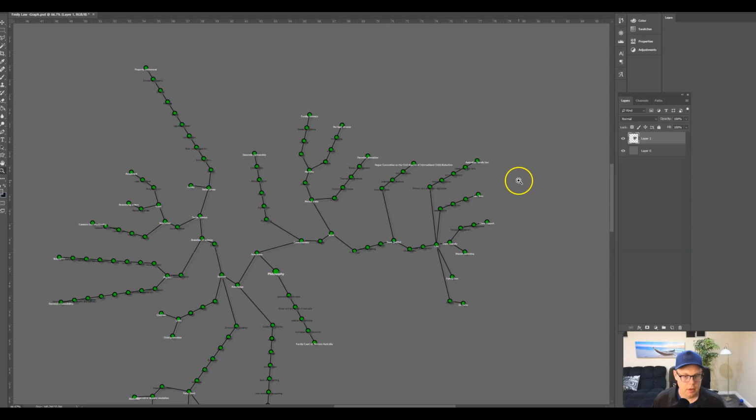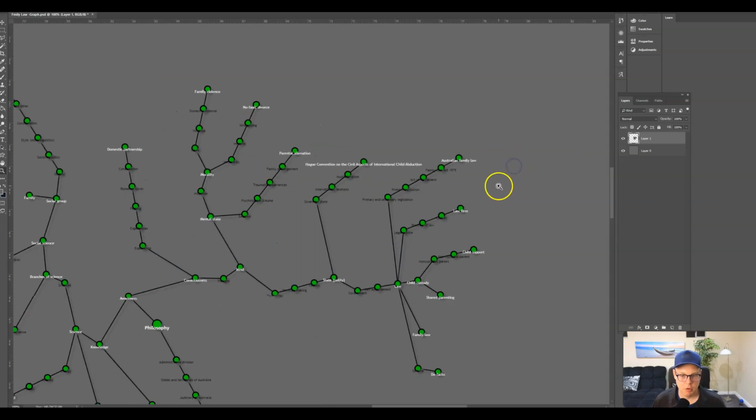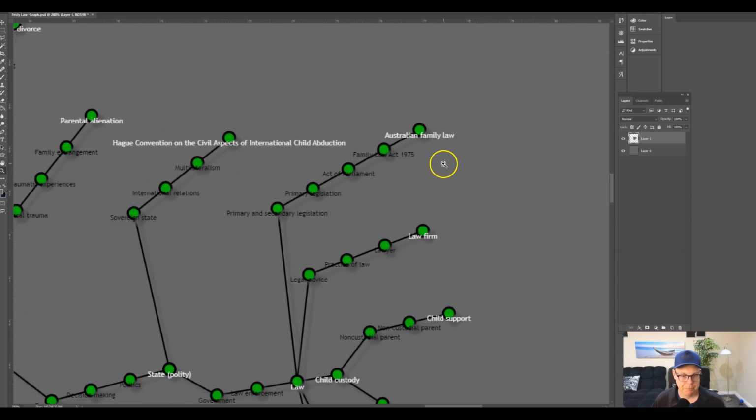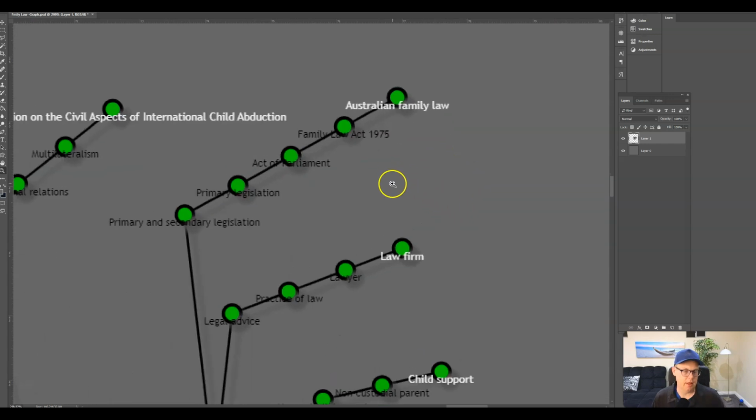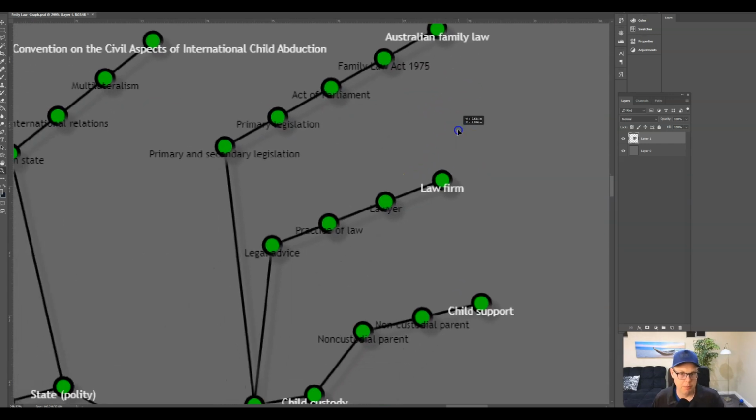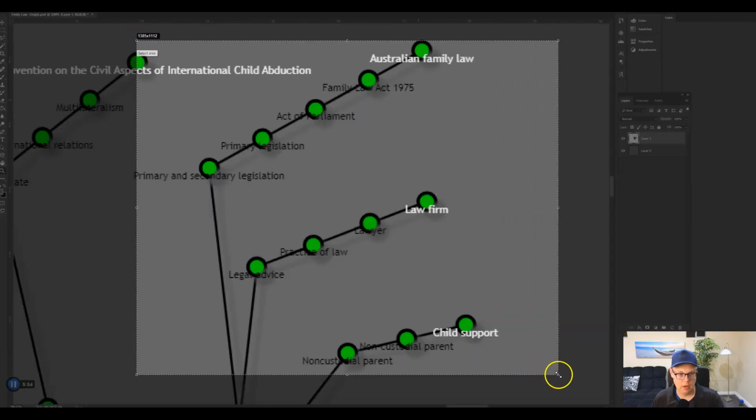Okay, here we go. So this is probably now too small for you to see, but here we have the origination of where the knowledge comes from. If you look at just family law, it is derived from the Family Law Act, which is derived from the Parliament, and the Parliament is part of the primary legislation in Australia. And then apparently there's primary and secondary legislation. Don't ask me how that works, but it's good to know where the knowledge fits in.